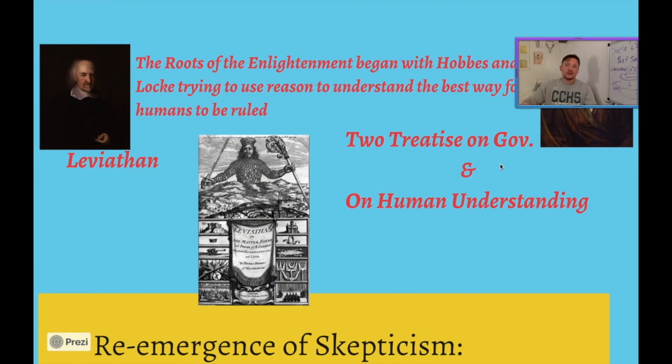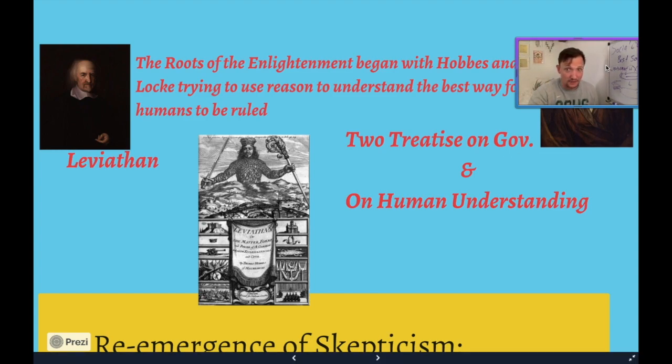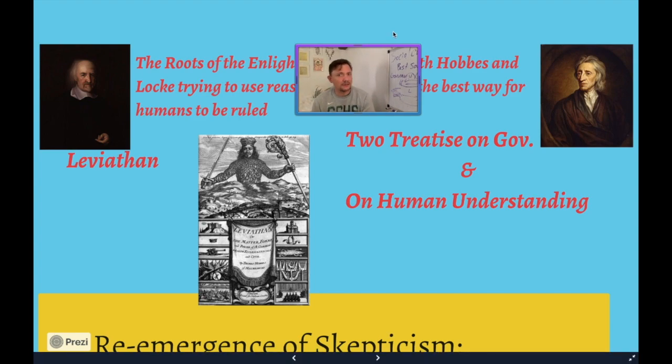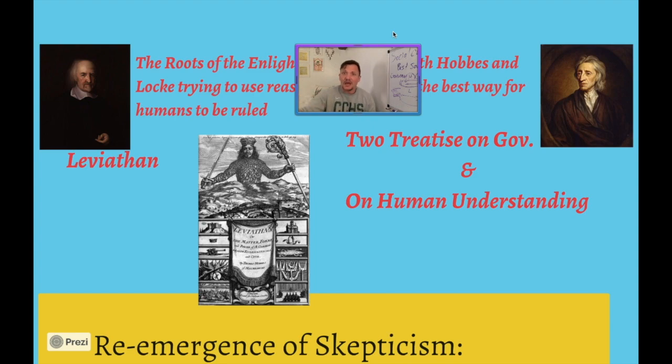So really, really quickly, though, social Hobbes. Thomas Hobbes is going to write all his ideas down in the Leviathan, right? Talk about basically how an absolutist is the best way to go. Now, John Locke, on the other hand, is going to write most of his ideas down in this thing called the Two Treatises on Government, right? Where he's going to talk about those natural inalienable rights of life, liberty, and property, right?